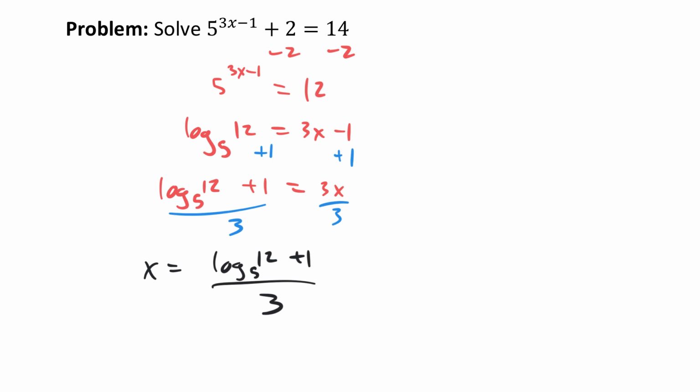Now that I'm at the end, I can go ahead and type all this in on my calculator. It just works a lot better if you leave it like this. If you try to get the evaluation partway through, then you have all these nasty decimals to carry through, and no one wants to do that. So you should get x equals 0.848.